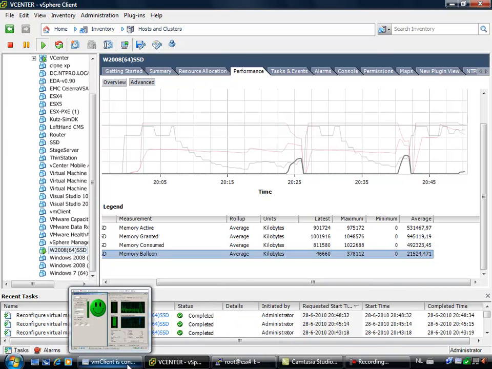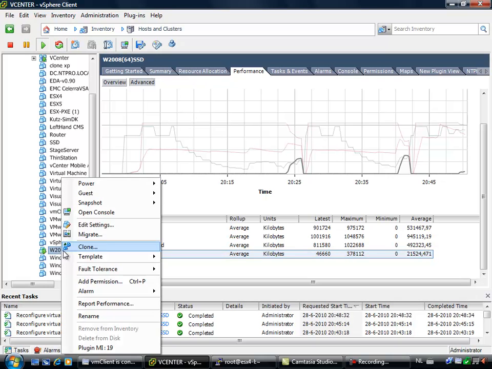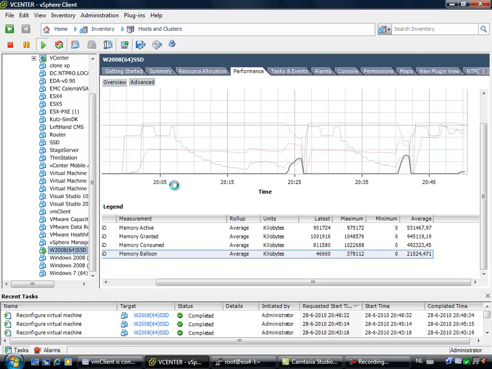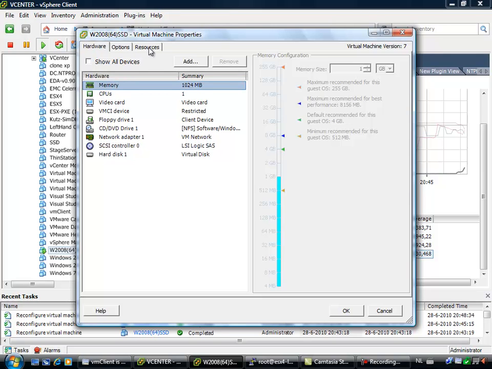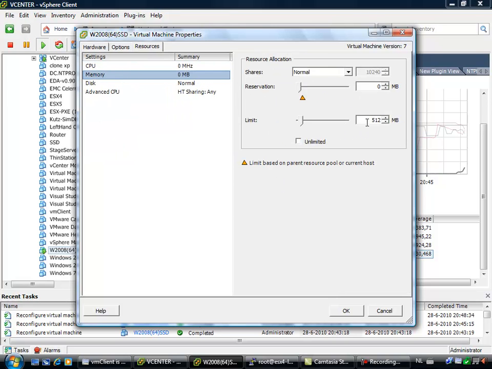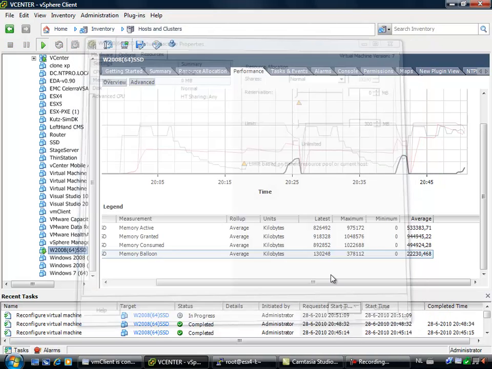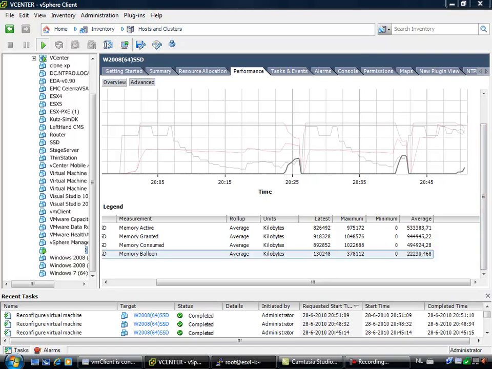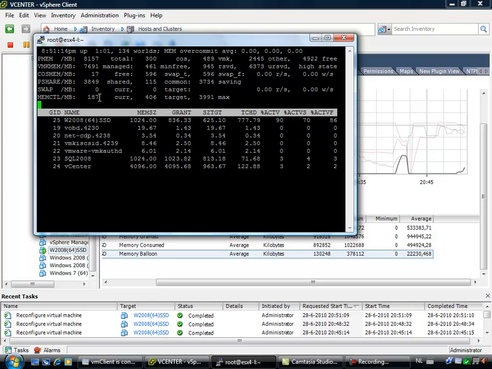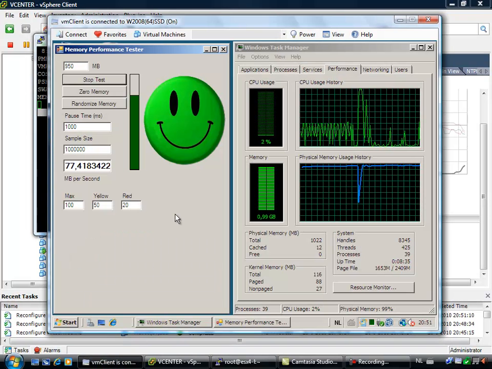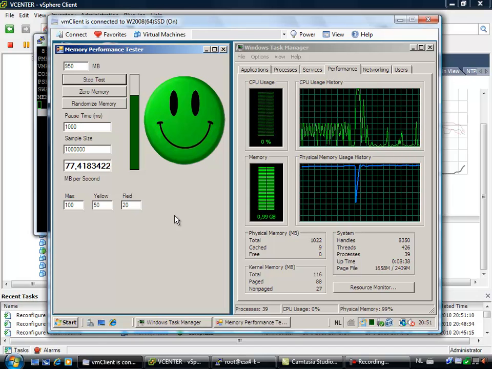So this virtual machine, when I'm going back to the settings of this virtual machine, is configured with 1 GB of memory, but at the resources tab the memory is kept at 512. Let's put it on 300. Let's force some more ballooning activity. You see it rise right here, and you will immediately see that after a few minutes this figure is going to rise even higher, because it's only seeing 1 GB, but it only can use 300 megabytes right now. It's still looking happy, okay, but you won't be in a few minutes.